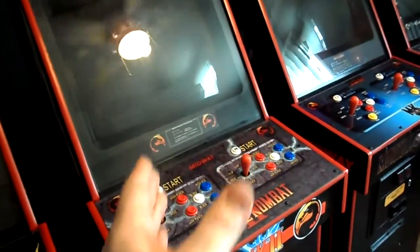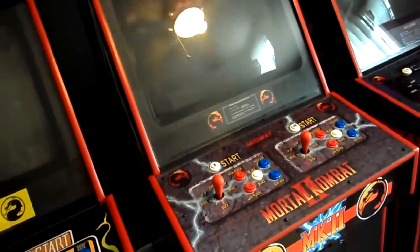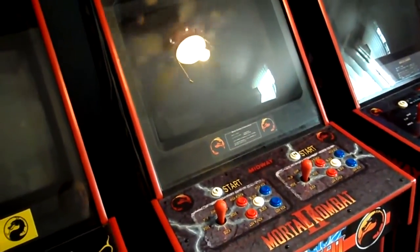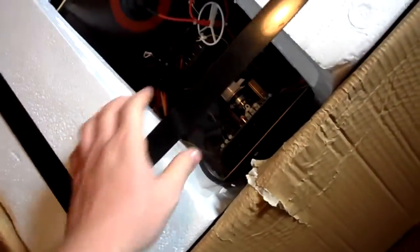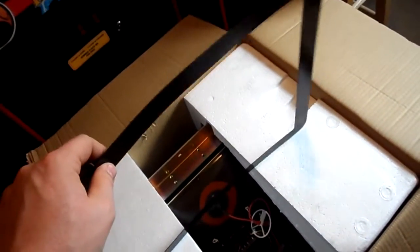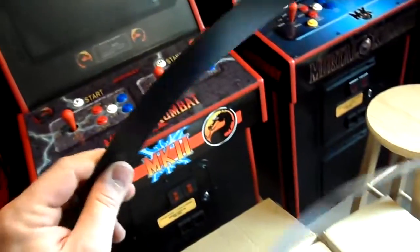This will be a spare, and once I get my 25-inch Hanrex Polo that used to be in here working, combined with another extra tube I have and a working K7000, I should have 3 extra working 25-inch monitors, and that'll work out pretty well. So let's get started. Upon initial review, when you open the box up, you have the bezel closeout, and I will explain what this does later. Once I get the monitor in and the actual original bezel in, you'll see where this comes in handy.